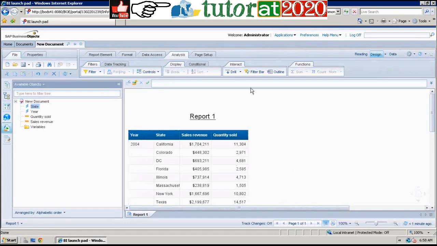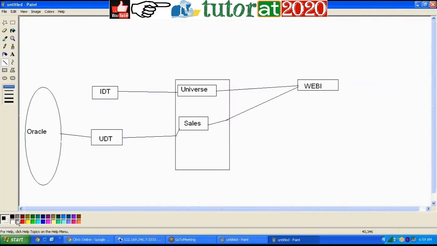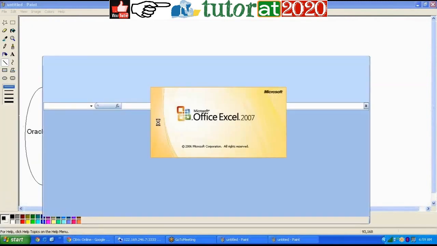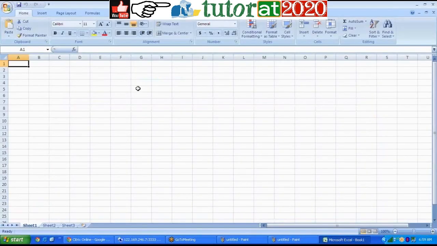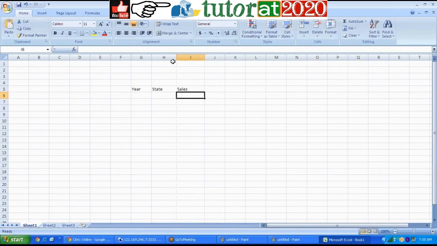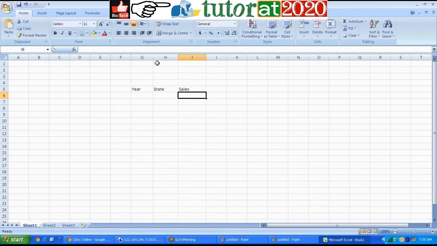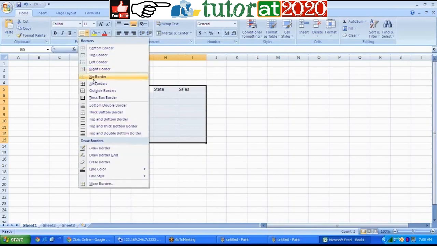So basically, users will give the requirement. How do the users give the requirement? They want to see the report in this format, and they will give the format. What format do they want to see? Let's say, I will just show you here. We have a state and the sales revenue. They will give the templates in an Excel sheet. That is when they give the requirements, right? At that time itself they will give this type of requirement in the Excel sheet.